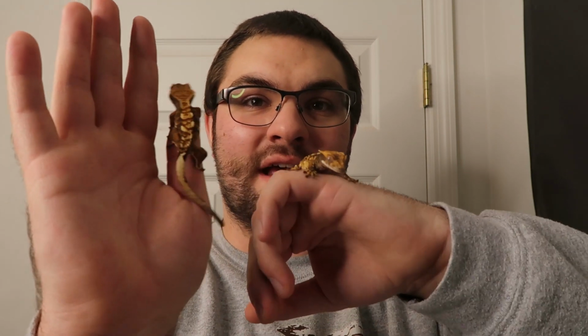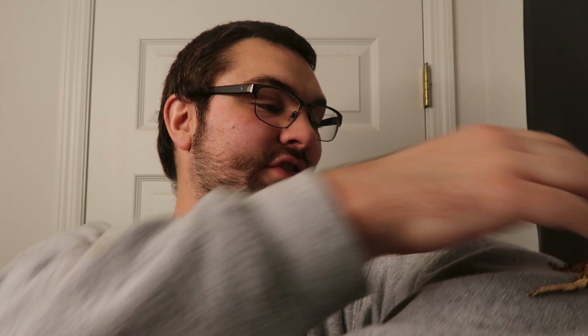Two more clutch mates that are doing just fine together. These guys are a little younger, but they're doing great, and they're doing good together. They both have these super fat little bellies that I love to see out of my geckos, and I mean, just stunning. These are just crazy nice geckos. I'm actually going to hold back both of these. Guys, I have too many holdbacks, so keep dropping name suggestions because we're going to need them. But just to show again, it works out fine 99% of the time across all females, but you just gotta do your best, react accordingly, and do what you can for these guys.